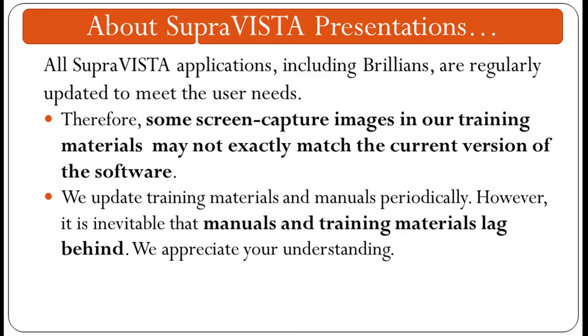Applications, including Brillians, are regularly updated to meet the user needs. Therefore, some screen capture images in our training materials may not exactly match the current version of the software. We update training materials and manuals periodically. However, it is inevitable that manuals and training materials lag behind. We appreciate your understanding.